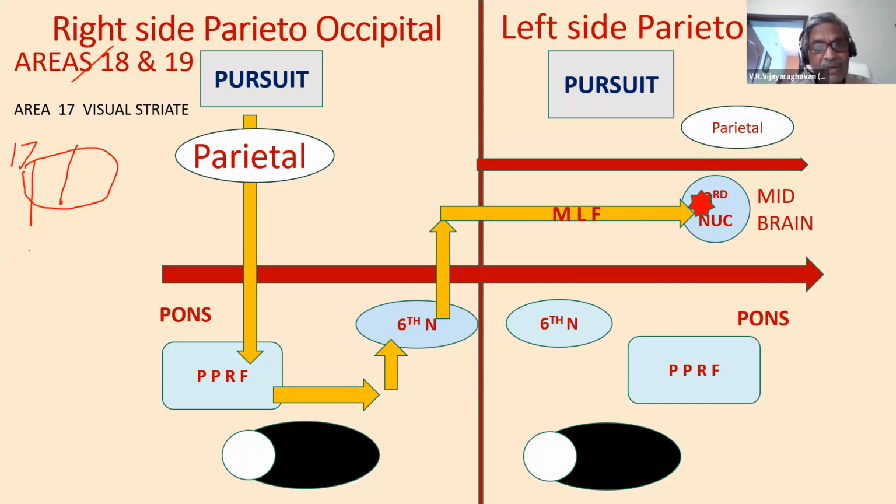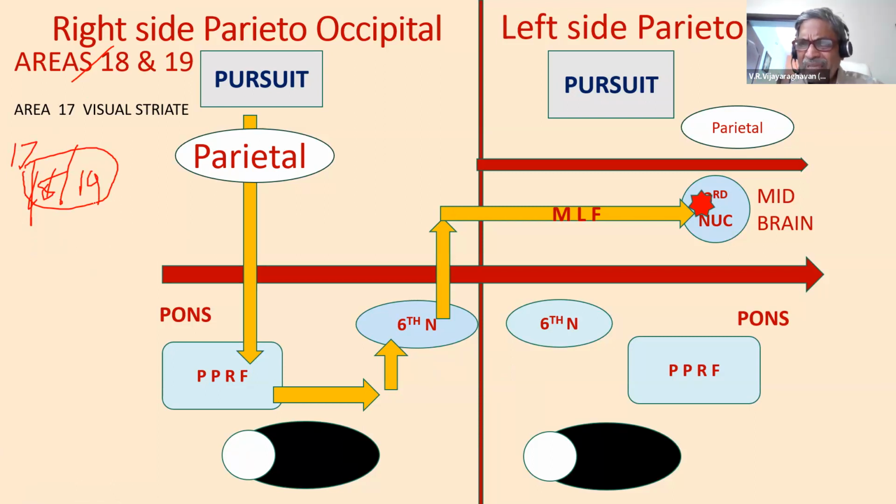But now we have got parastriate area 18 and peristriate area 19. Never forget this. See, I'm looking at you. You are falling on my area 17, occipital lobe, visual cortex. Now, suppose I want to follow a person. I've seen the person, okay.